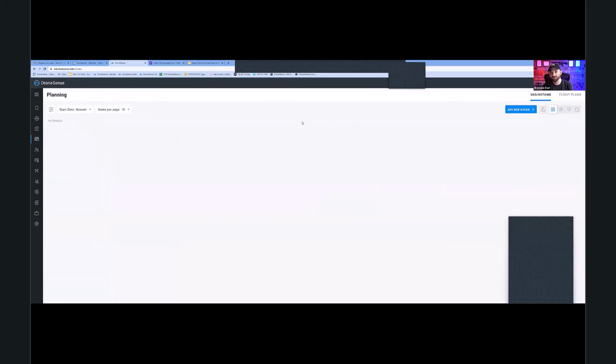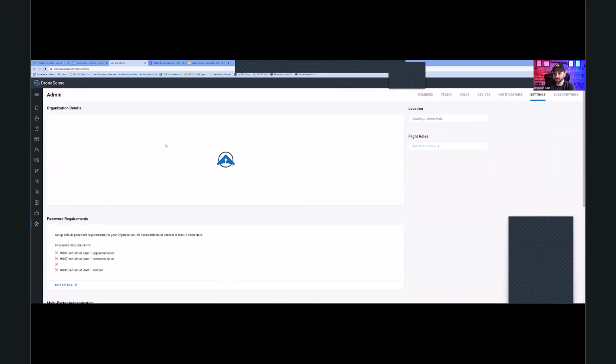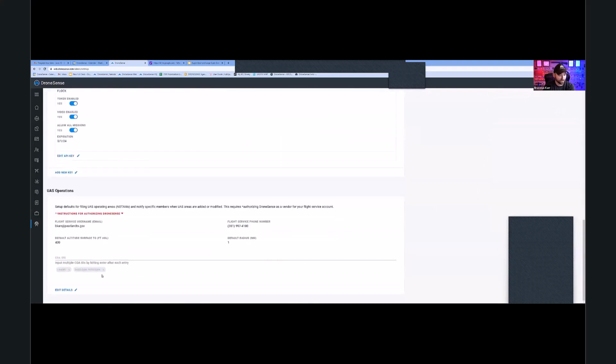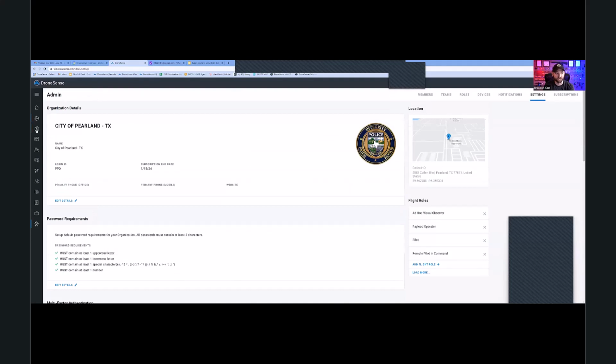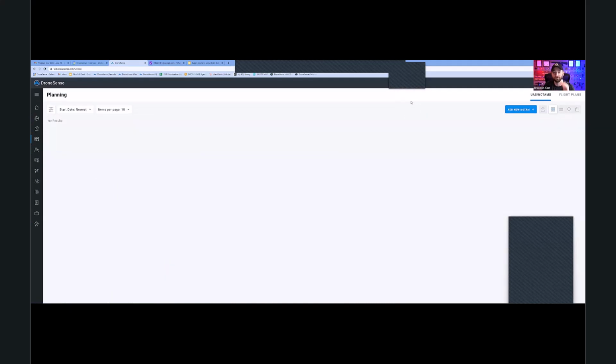Moving on down, filing UAS NOTAMs. So I'm going to bounce to our admin portal over here. Going down into, I believe it's in settings if memory serves. Going into settings, you can go in and add in the different COAs. So here we have a COA associated here, 22-CSA 10707 COA. If you go to your administrative settings and you edit details and you add in that COA information and you have it linked with 1-800 weather brief on the other side, you can issue NOTAMs directly from DroneSense. You don't have to go to 1-800 weather brief to do that.